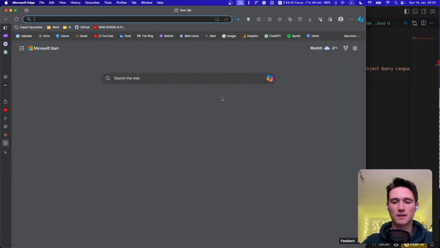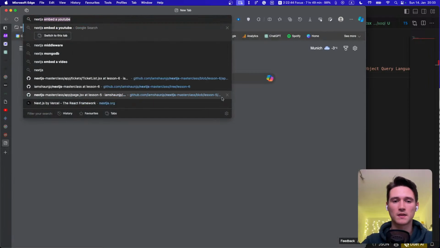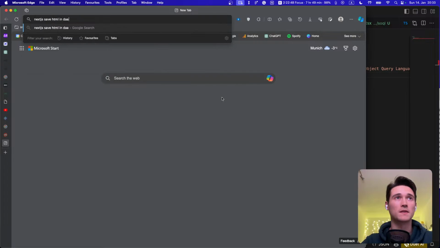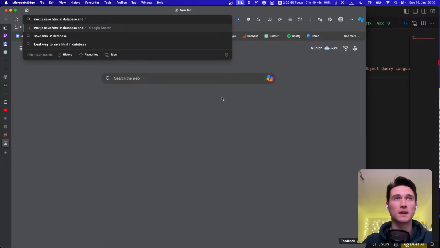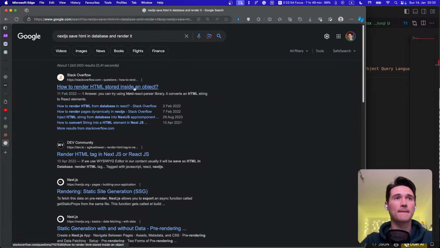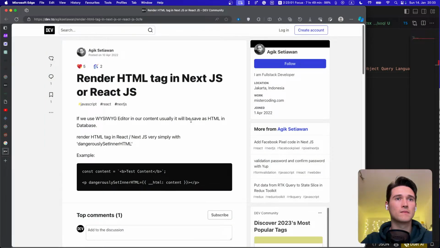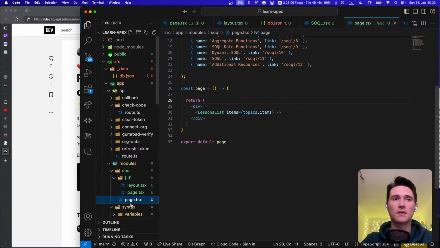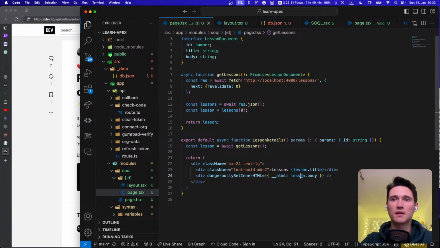Okay, let's Google it. Next.js, save HTML in database, and render it. Oh, maybe I set something here incorrectly. Lessons.body.